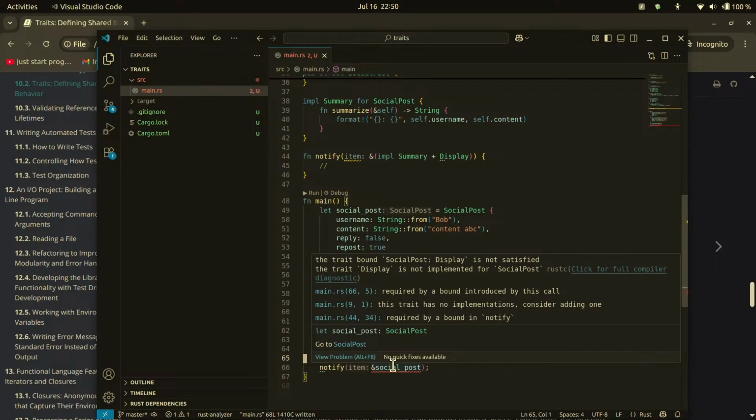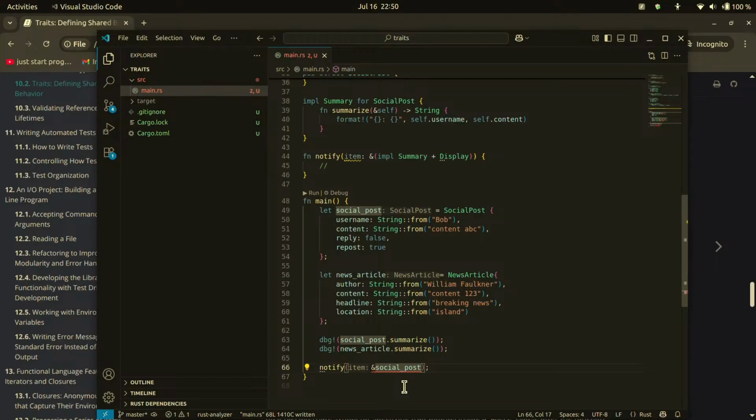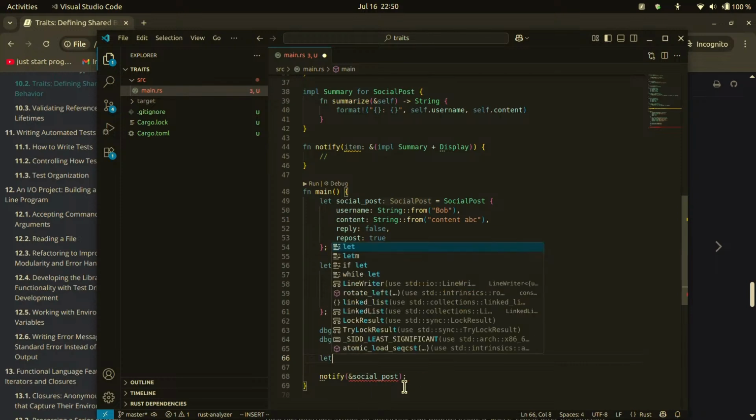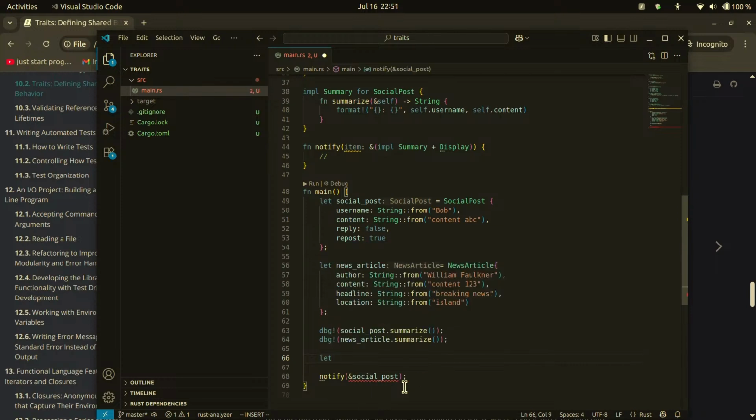Then how do we call the trait? Item. Let summary display.